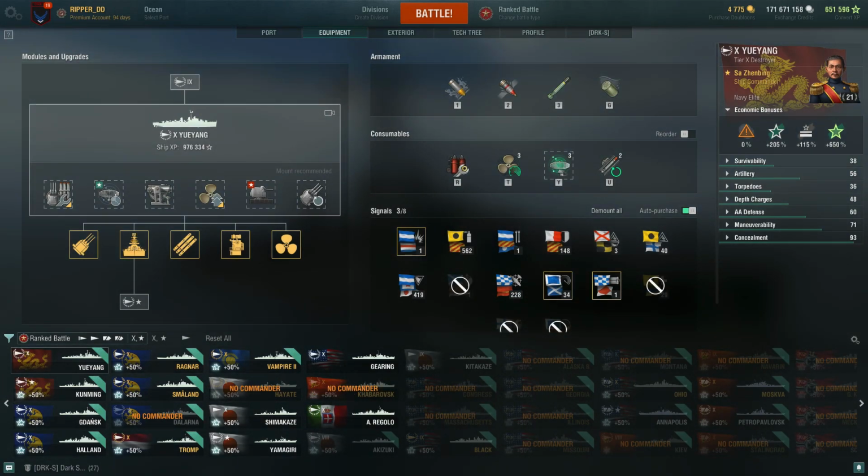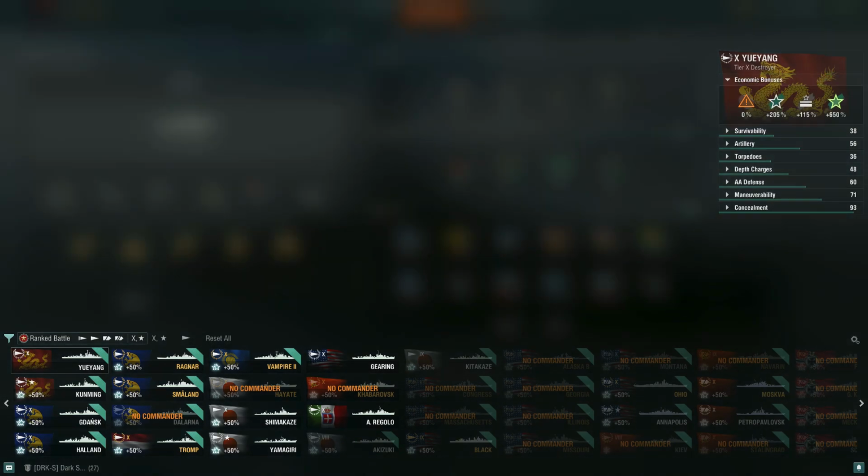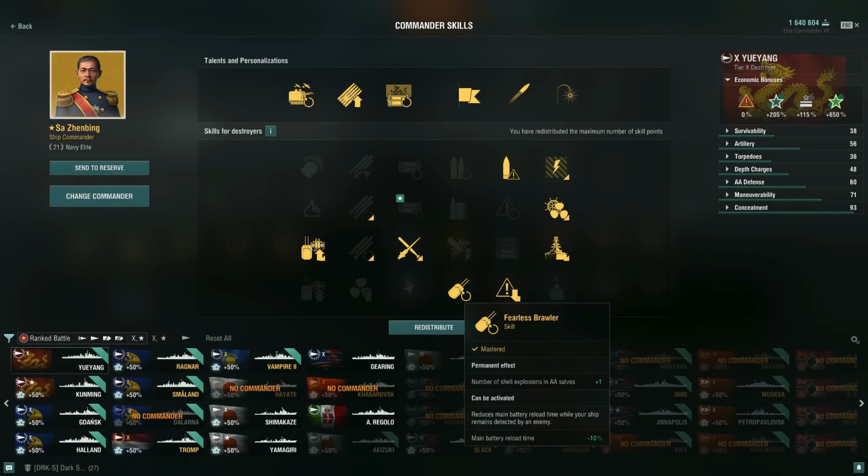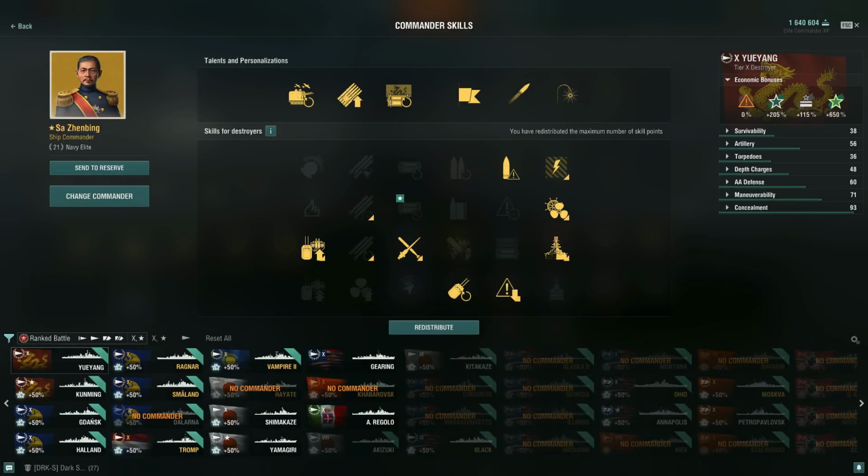Here's the build for the legendary mod Yueyang. As you can see right there, built for radar, and you're going to see how Combat Scout is activated. I'll highlight that right there for you guys. A full DD gunboat build right there.